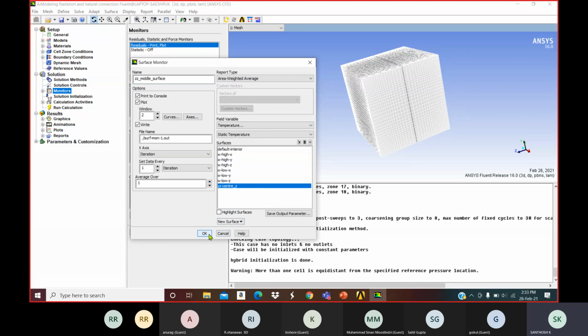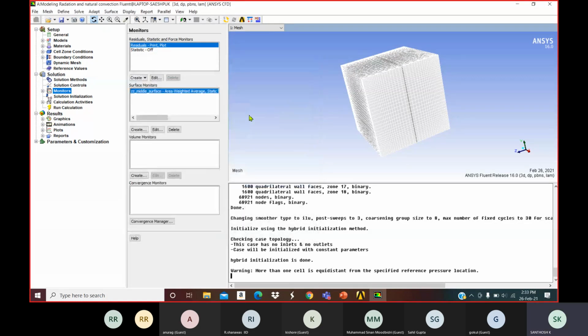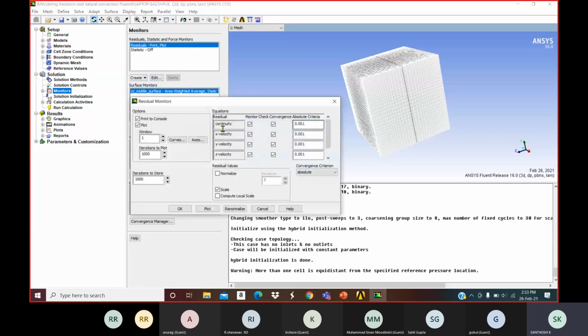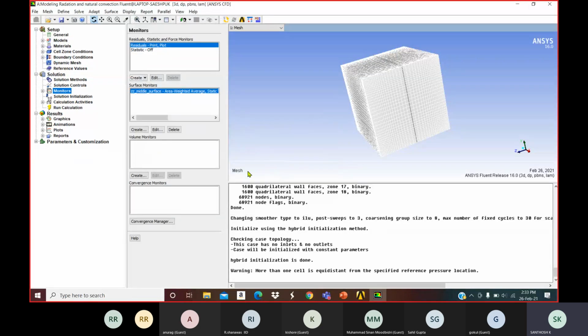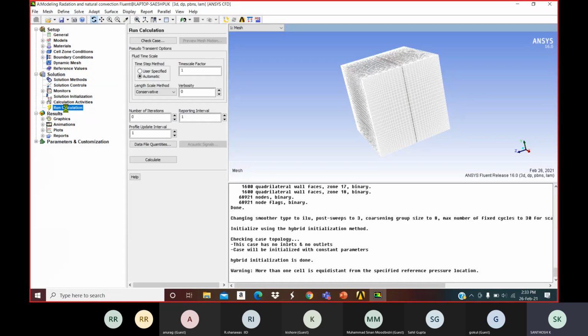In this area you can plot the graph. Apart from this, you will already get a graph of the continuity equation, x velocity, y velocity. Even this is going to be plotted. No sir, I don't want that. You can put it to none. Okay, so I'm just giving no. Then I'm going to run the calculations. Go for run calculation. I'll run the calculation for approximately 300 iterations. Okay, just try to calculate it.